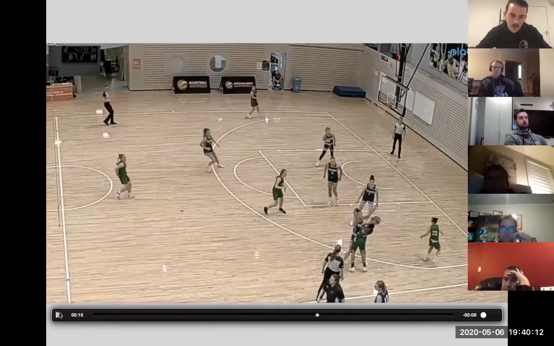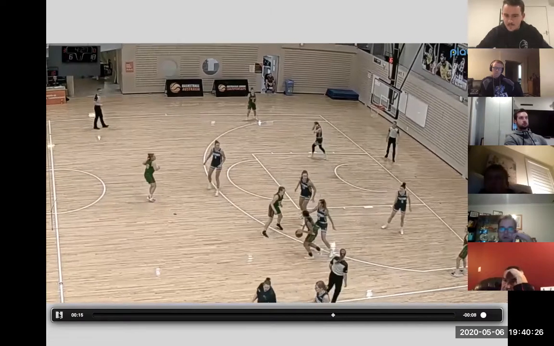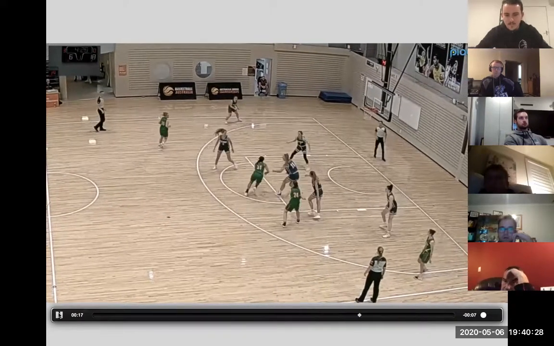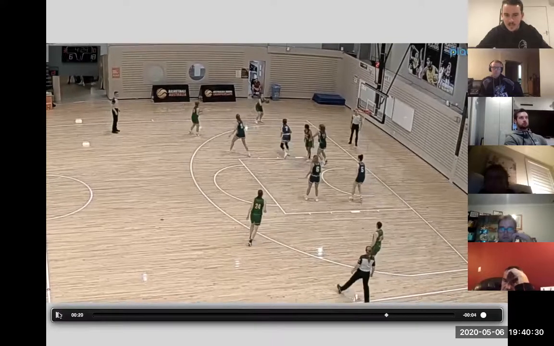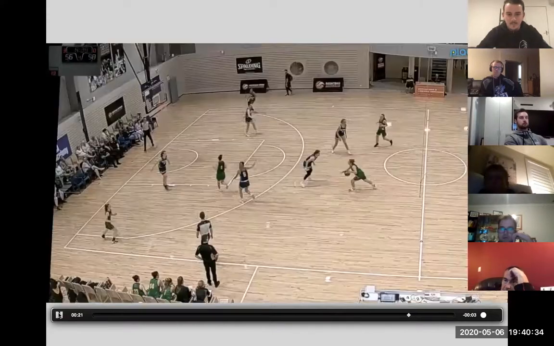Right, I'll talk about our five in a second. This is our five here. This player, we would obviously love to see nice and wide, getting out of the middle of the four because they're not the five. And then we would have our five into a drag screen, but again, we'll talk about that in a second. Okay, we have penetration, defense collapses. It's one of our better shooters, wide open three. That's a pretty good shot.